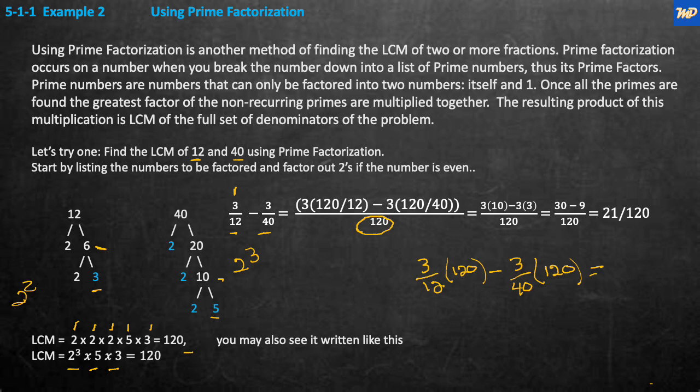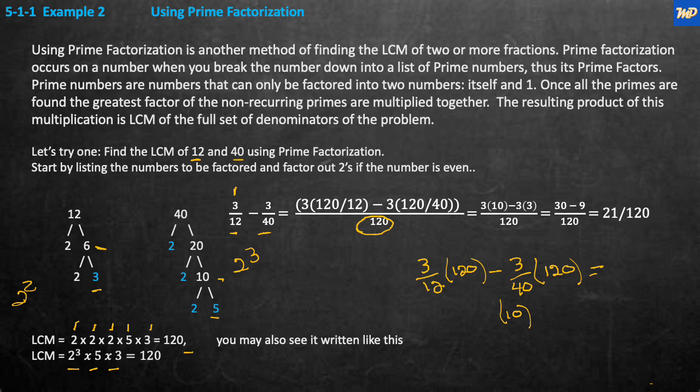And what will that equal? As we break this down, the 12 is going to go into the 120 10 times. 10 times, that's this right here. We see it now. Here's the same things we wrote here. So now when we do this multiplication and division, we're going to end up with 3 times 10. So that's the 12 going into 120. 3 times 10.